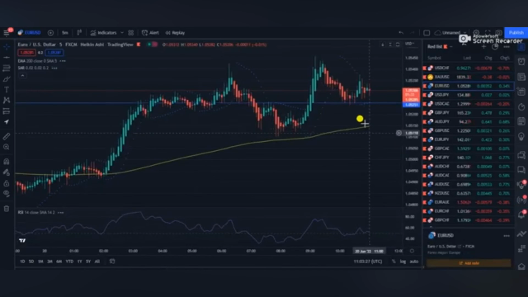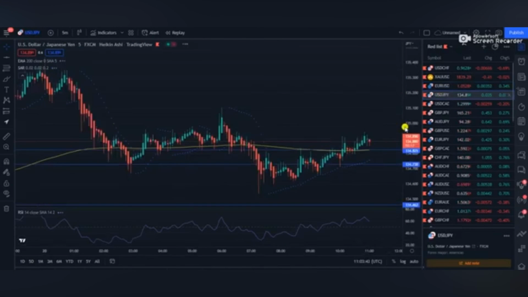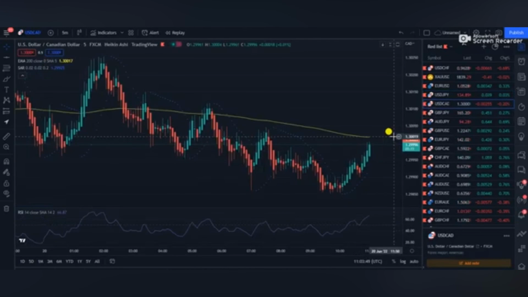Let's go to EUR USD. Okay, now you can see, guys, this is the perfect example. The RSI is above the 50 level, and you can see Parabolic SAR has given you the buy signs, and the market is above the moving average. You can take the signal. Okay, and guys, personally, believe me, because I have used this strategy on my trading account, it was exceptional.